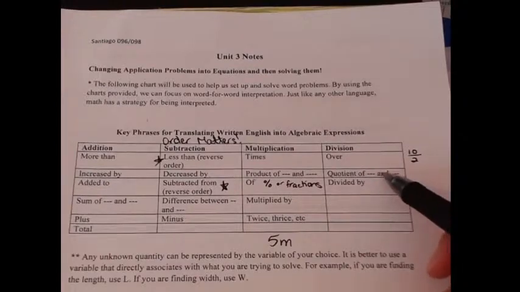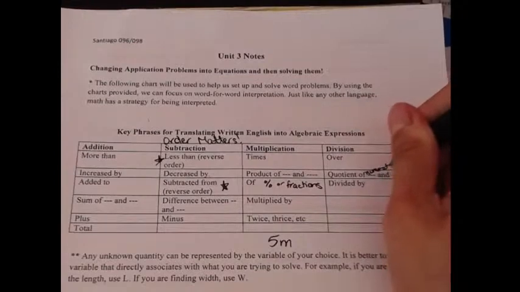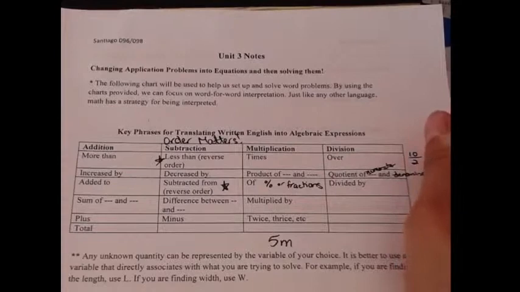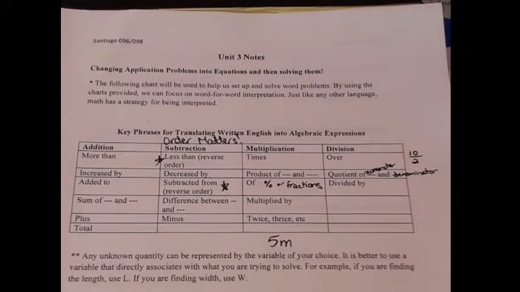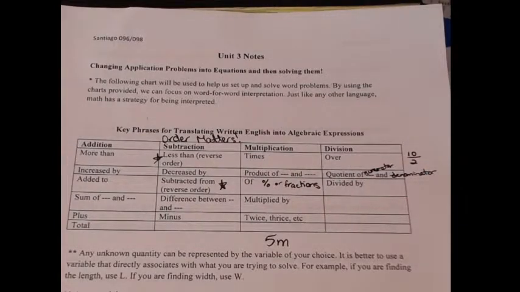So this "and" is essentially separating the numerator and the denominator. Figure, why don't we write it that way? So the quotient of the numerator and denominator. So it could be a single value. It could be an expression in either of these locations. So we have to read it very carefully.